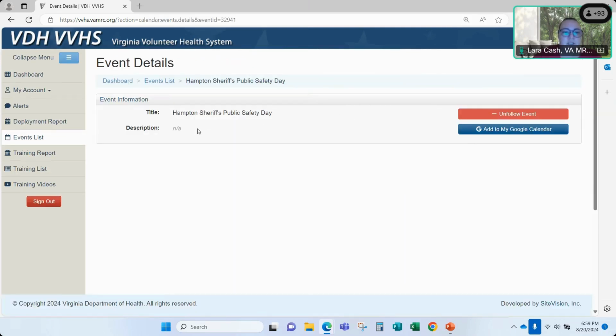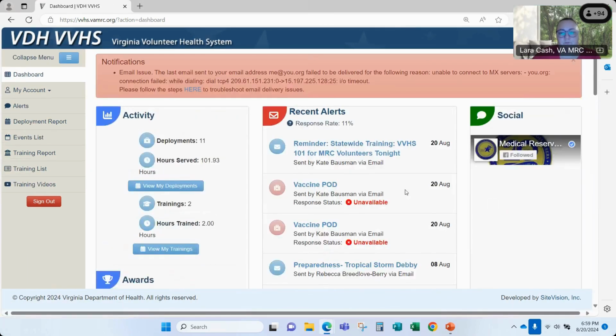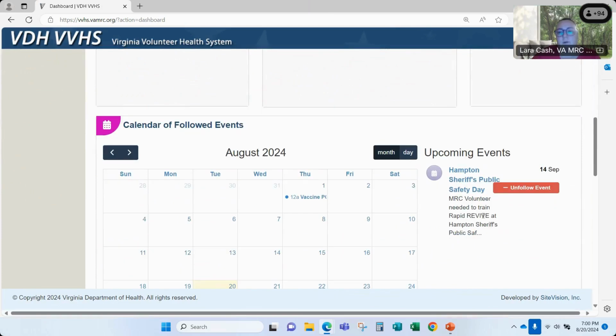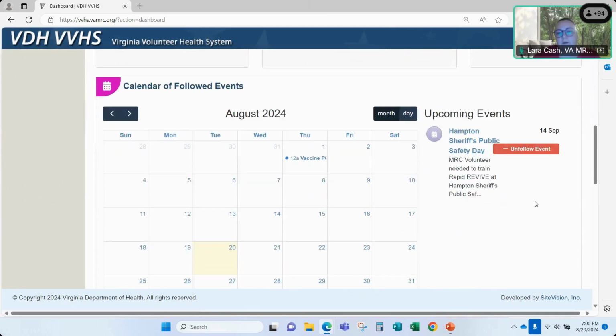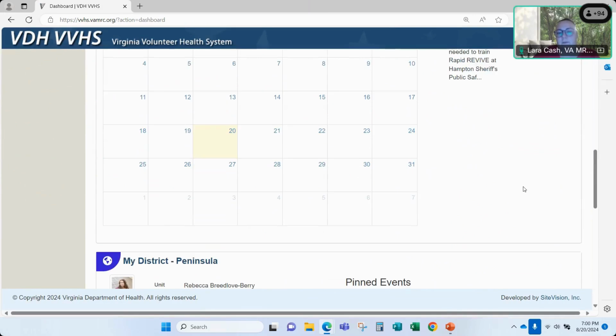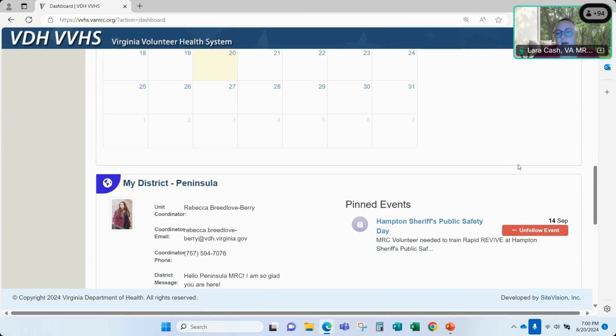Not all information is shared immediately regarding events, but it will eventually load in there what the coordinators want you to see. You can always unfollow events as well if you want to take it off your calendar. That's an option.